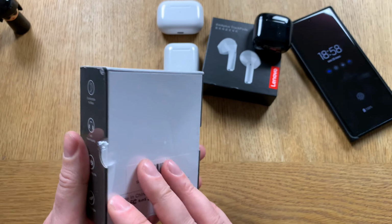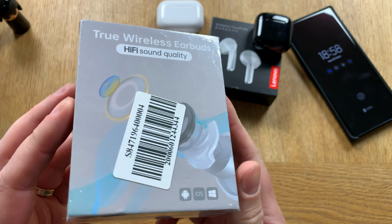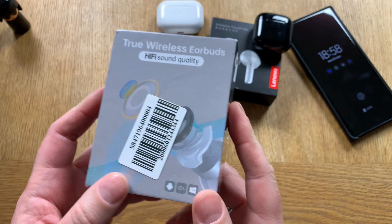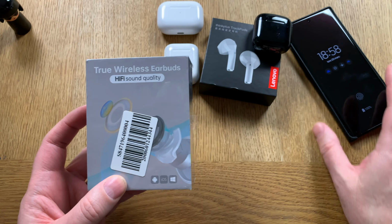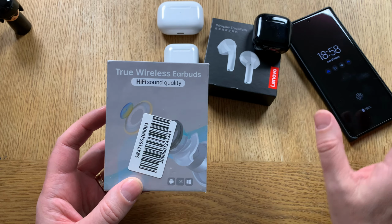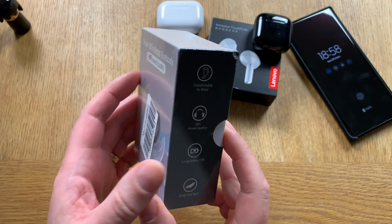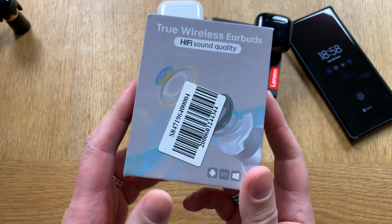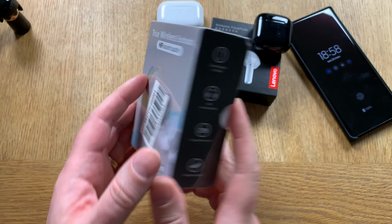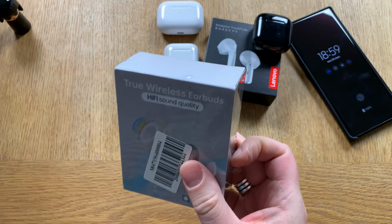So let's start by unboxing them and then later on check them out and do the setup with my iPad and also eventually pair them with my Galaxy Note 10 Plus to see if they also work as great on Android as on iOS. So the iPad and the iPhone will be the same setup and so on, so I will choose the iPad for this video. So let's open the box.